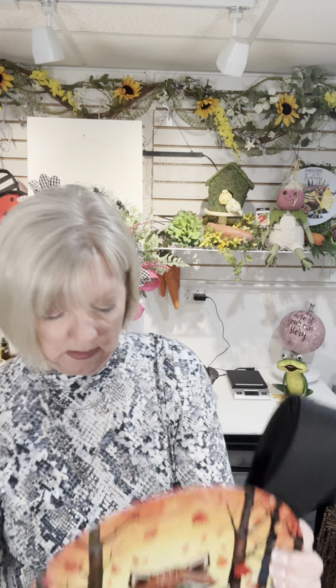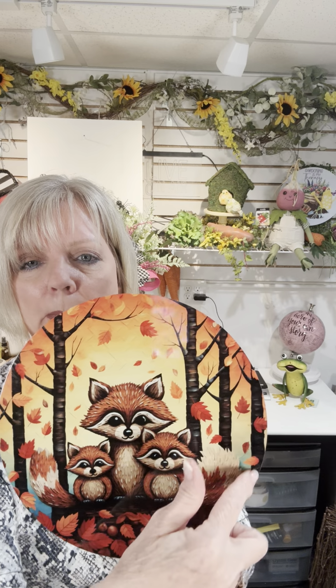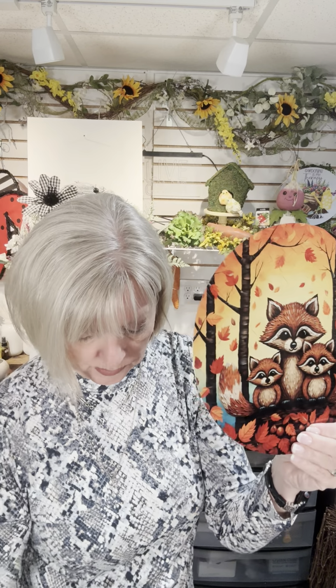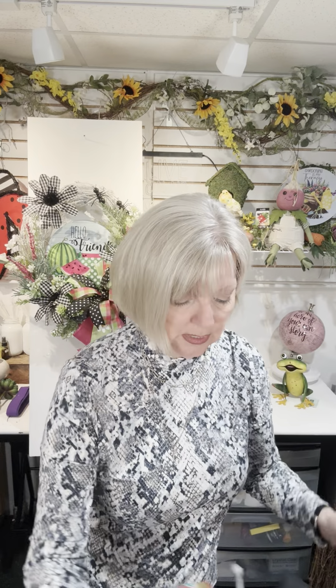So I did a solid black, of course, for the trees and stuff. And then I went with this plaid, or kind of a diamond. See all the different colors of the moss green, kind of that turquoise? Well, if you look, if I can get it off that shadow there, it's got the turquoise coming in here behind the raccoons, kind of in the background. So this ties out to those colors perfect. So then to add to that, I went with a bright blue, right there, that turquoise blue. And then I did a rust plaid. I'm going to switch my light next time. The rust plaid. So here it is with the bow.